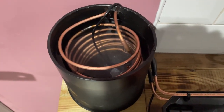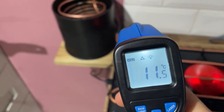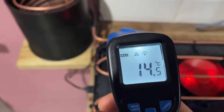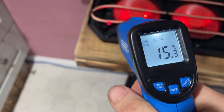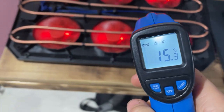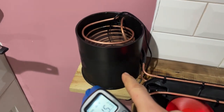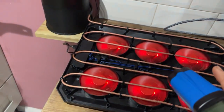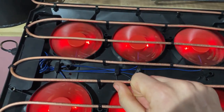Now I'm going to fill up with water, start the pump, and see what temperature we get. The tank is full of water and it's pumping around. The temperature of the tank is 11 degrees — so that's 10 degrees cooler than before. The pipes are reading 14 to 15 degrees. So we're looking at around 6 degrees cooler in the pipes and 10 degrees cooler in the actual tank of water. The air coming off this feels like air con in your car — it's really cool. Now it's the moment of truth: will that make the laptop run better?